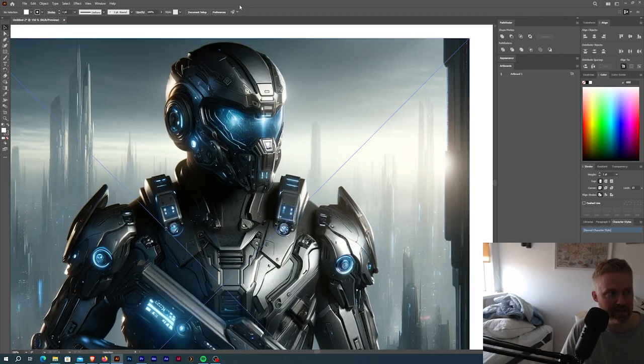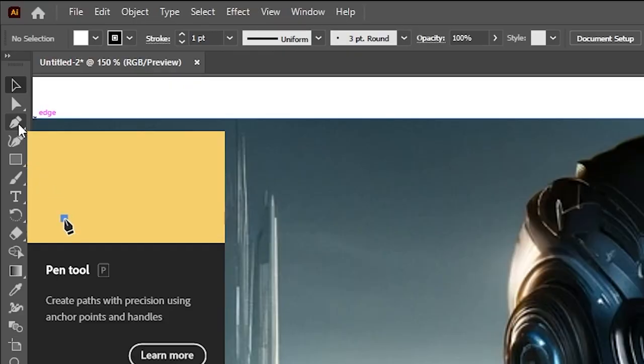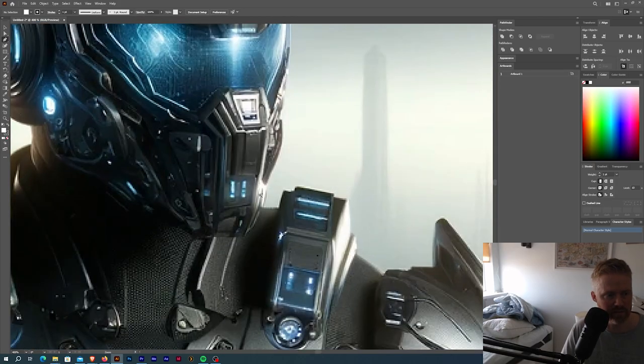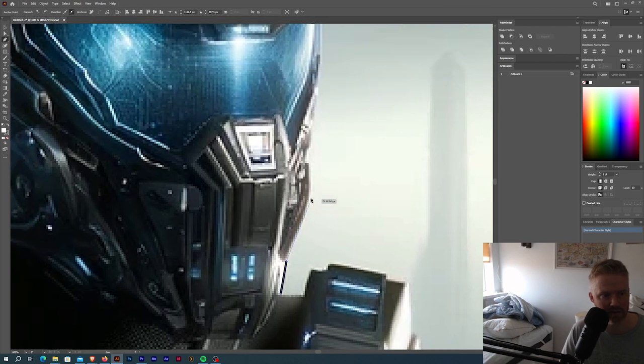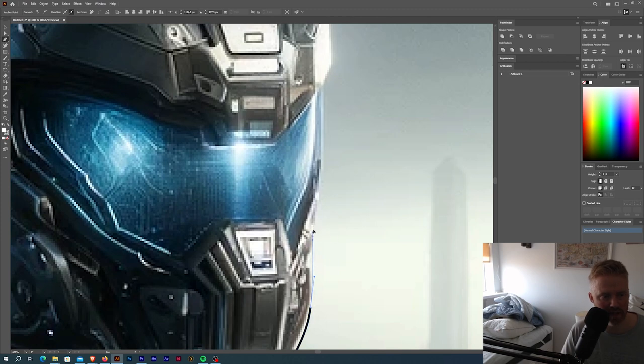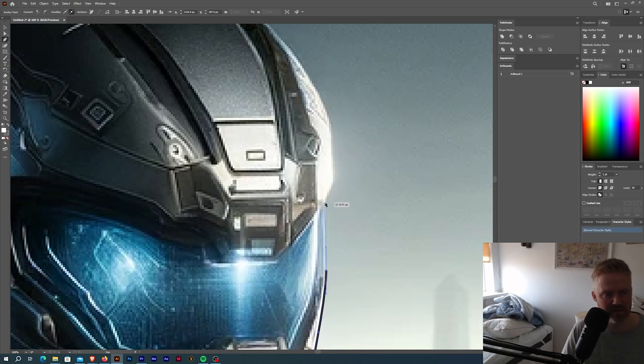So what you're going to do is go up here and choose the pen tool, and you want to start by creating a starting point. So I'm just going to do it here, and then you make points around your source photo. And when you lay down your points, or tangent points, you can hold the mouse button and drag, and then you can see these tangents come outside of the point. And so you can control a smoother line. It doesn't take a long time to get a hold of this. You just try it out.